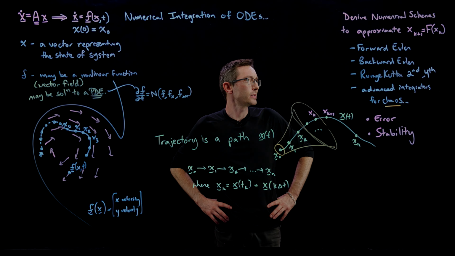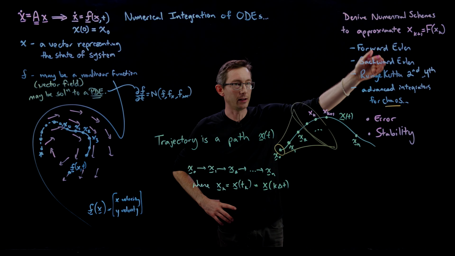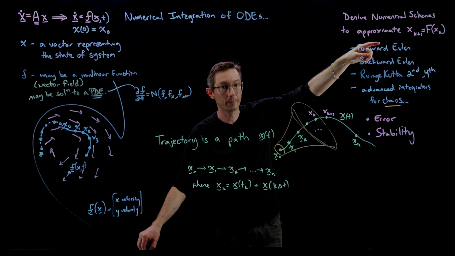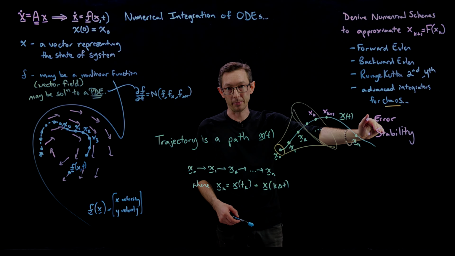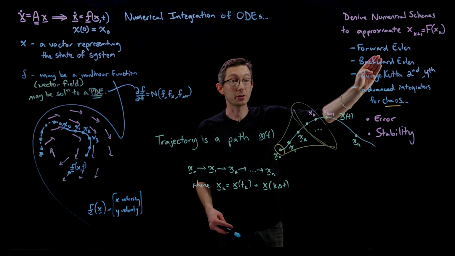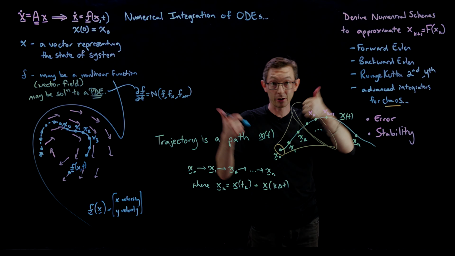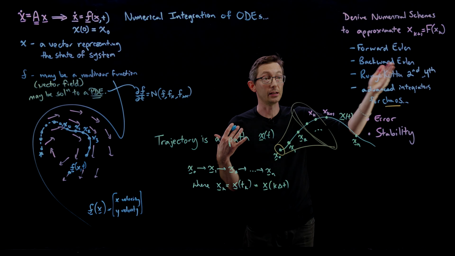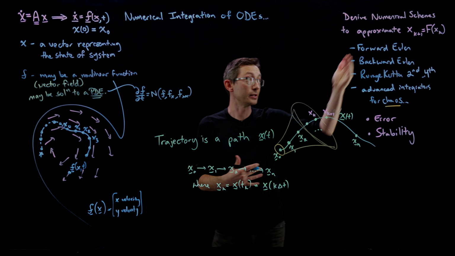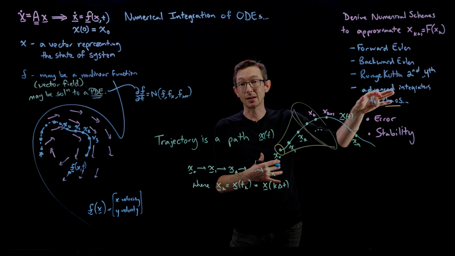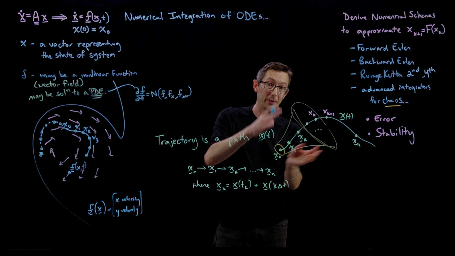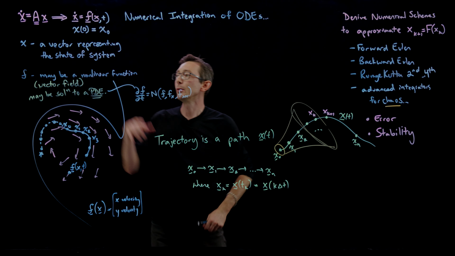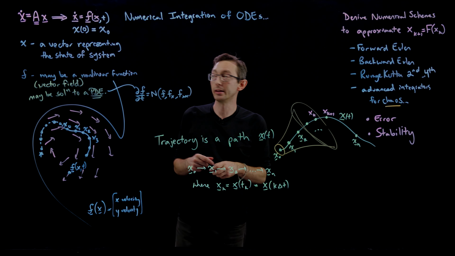Okay, so we're going to be talking about these different schemes. Probably in the next lecture, I'm going to derive forward Euler and backward Euler and look at their error and stability properties. Then I'm going to introduce Runge-Kutta, and we're going to look at how to code those up, what are their error and stability properties, how do we actually compare those schemes and their properties. And then I'm going to talk about chaotic systems and how to propagate uncertainty and integrate, and when you need advanced integrators.